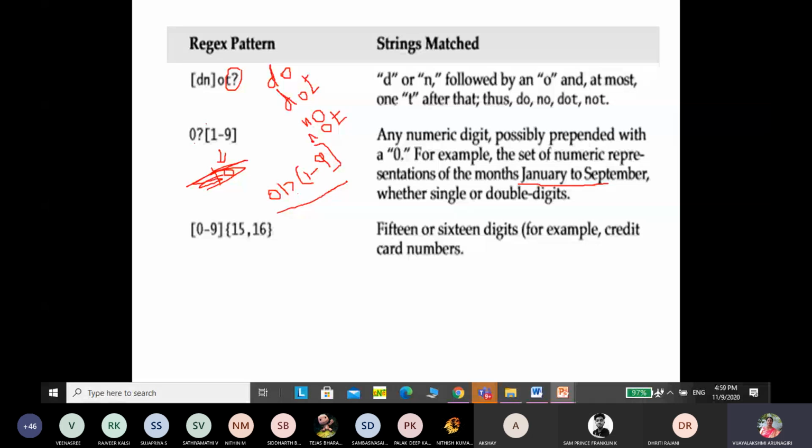It is not accepting 0, but it is accepting 12. It is showing match. But if I give 0 1, then it shows leading 0 in decimal integer is not permitted.